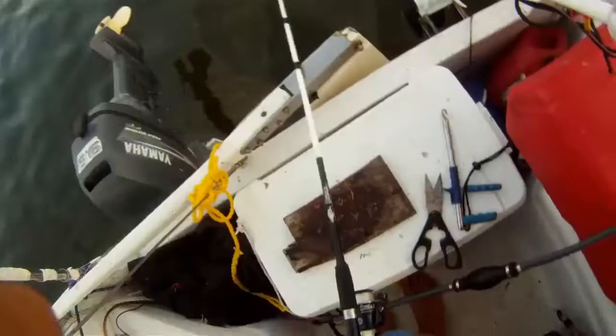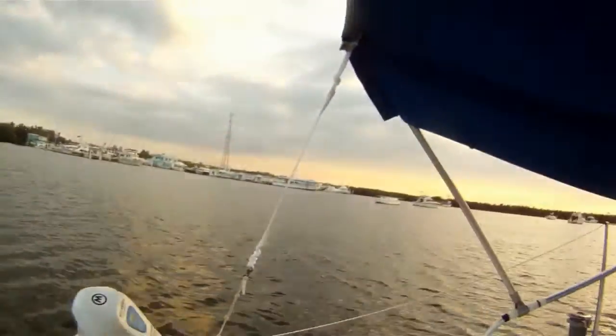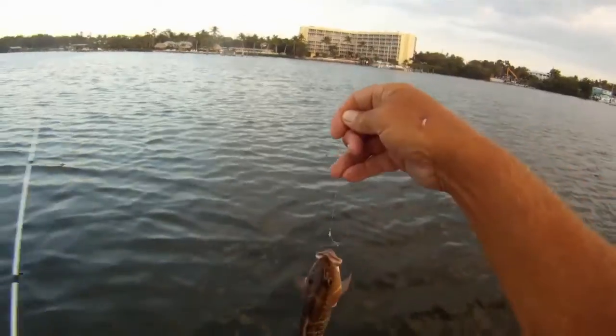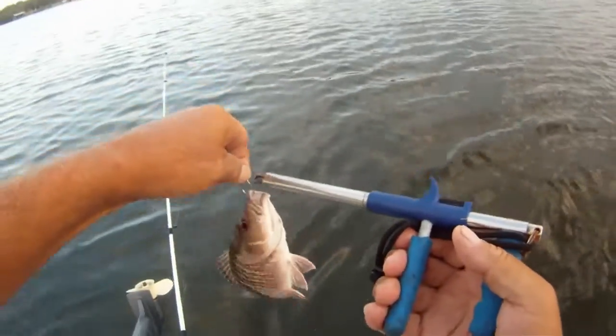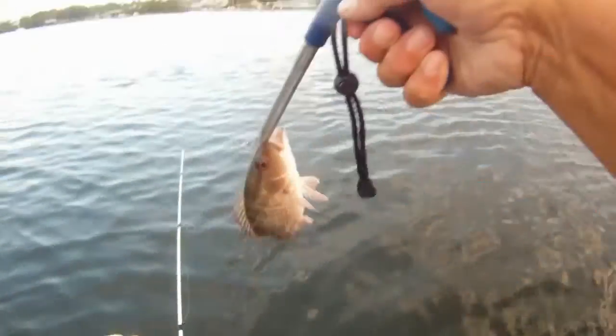Oh, there's a nice one. Probably keeper. Let me swallow the hook. Bad boy. Oh, that's a good one. Getting bigger. Getting dumber. There we go.